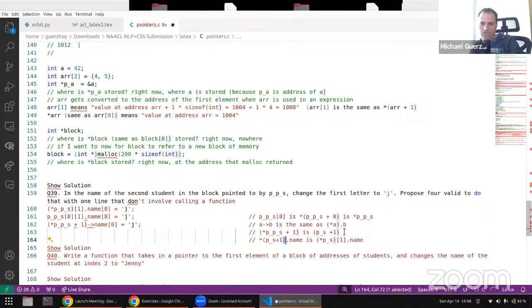Sorry, so this is arrow. So PS plus 1 arrow name is the same as star PS. That's not true. So PS plus 1 is what we want. And we want PS at 1 dot name. Right, so this is this.